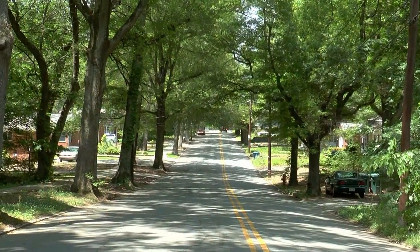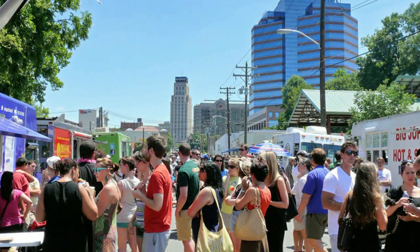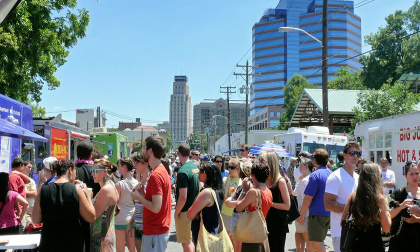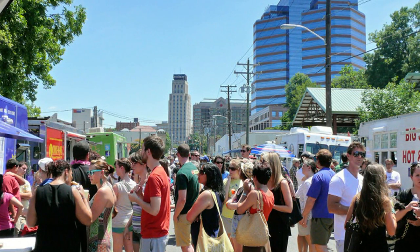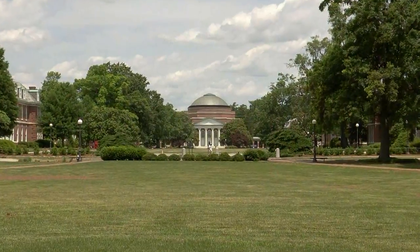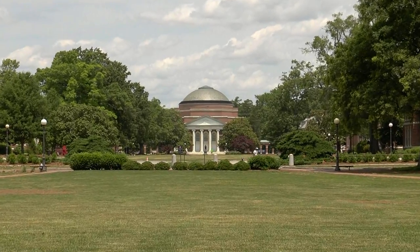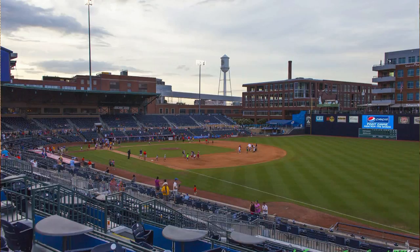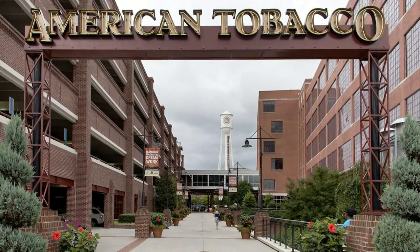We've really enjoyed Trinity Park and its surrounding neighborhoods. Some of Durham's most popular restaurants are accessible by walking or biking. To the east is Central Park, which is a hub for food trucks, coffee houses, and restaurants. Duke's East Campus is only three blocks away. I often walk through Duke's campus to Whole Foods on Broad Street or to the restaurants on Ninth Street. Durham Performing Arts Center, the Durham Bulls Park, and the American Tobacco Complex are very close by as well.